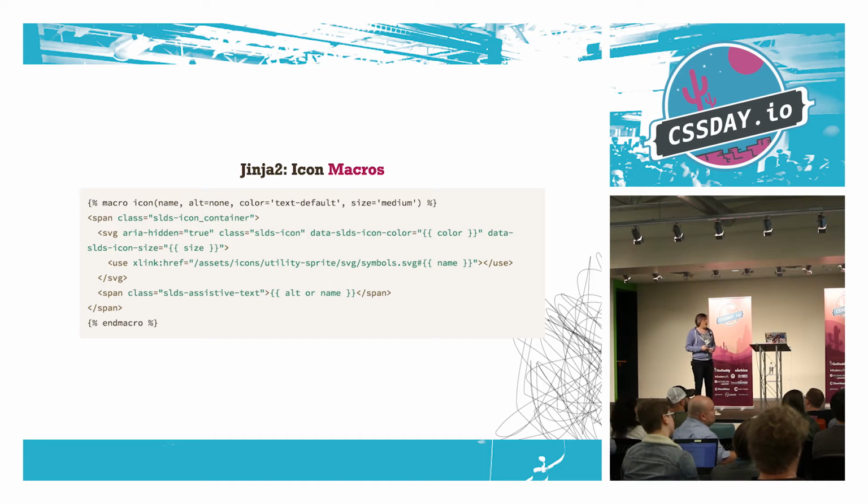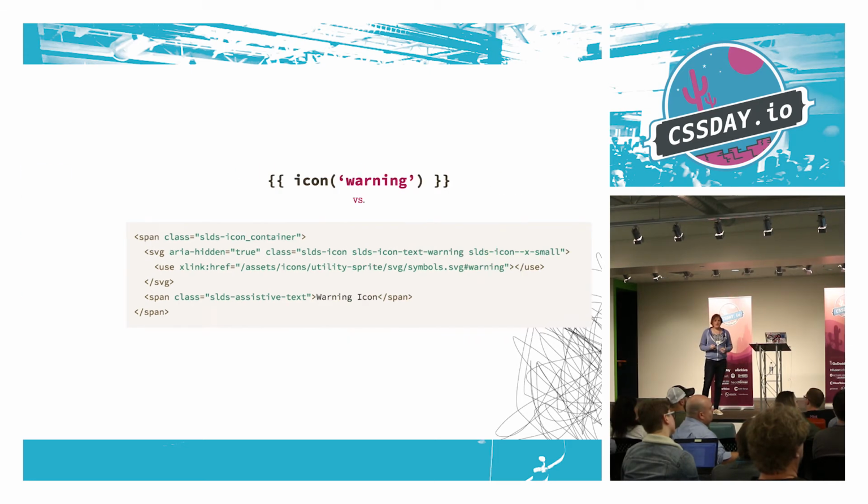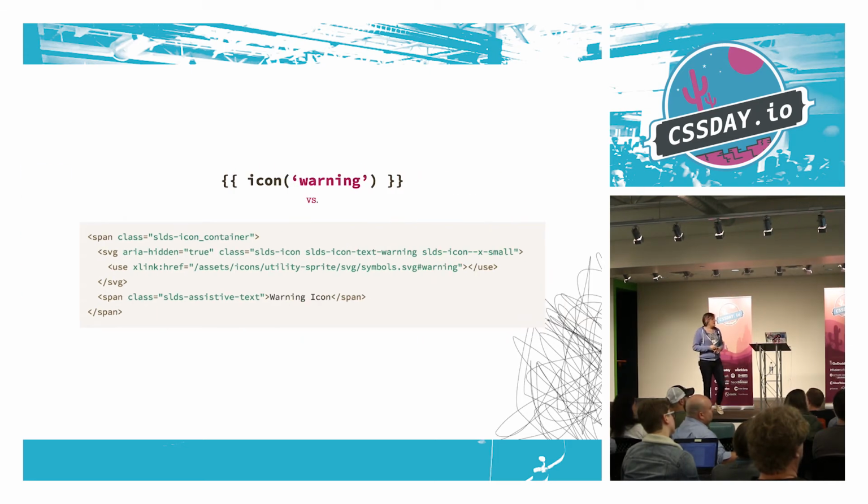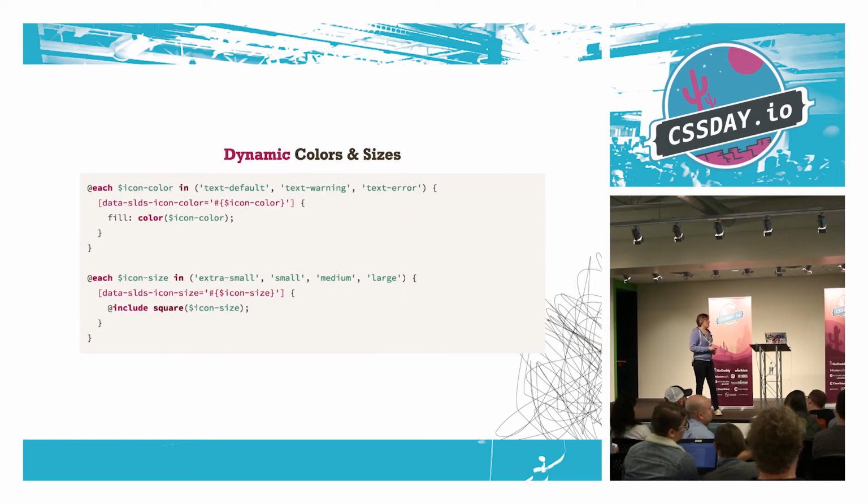So here's creating a macro in Jinja. And you can see it's just the code and a couple of arguments you can pass in, very much like a mixin in Sass. And now, instead of copying and pasting that entire block from their website, you would just say, okay, I've got the icon macro, and I'll just say which icon I want, and it will put out the code. So this is useful. It's useful to have this kind of logic in our templating languages the same way it's useful in our CSS. This is how we build patterns and make the code meaningful.